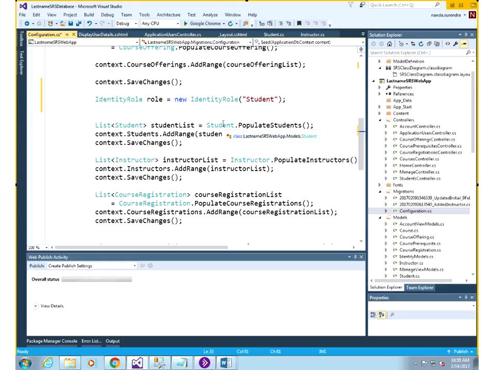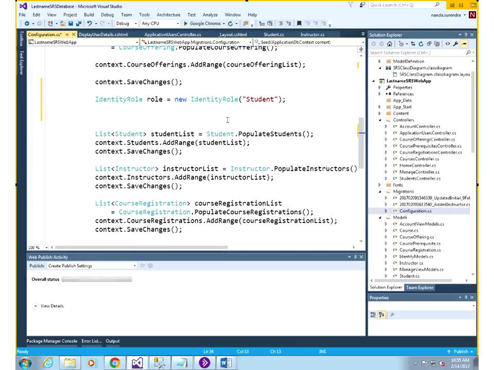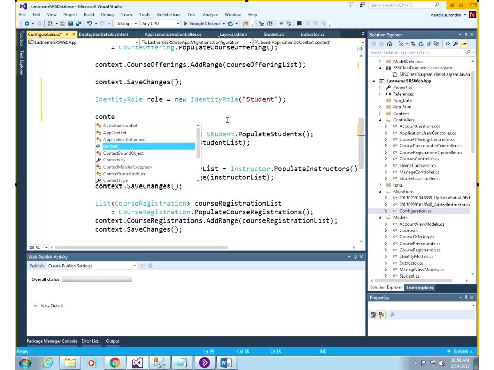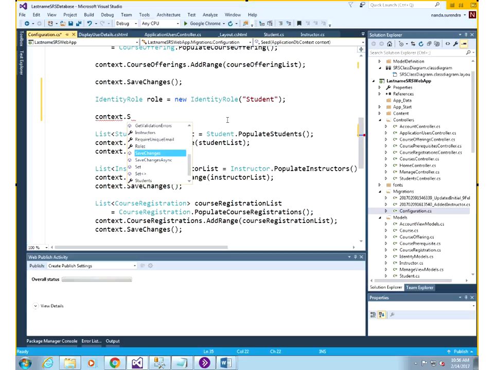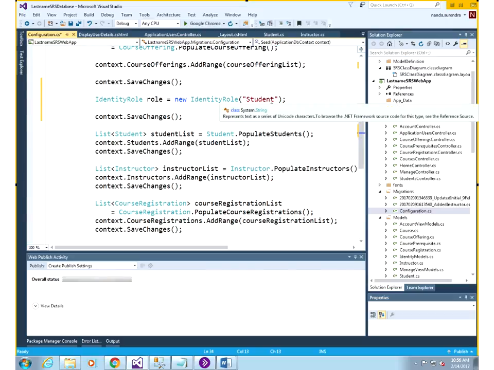So the first role I'm going to provide is that of a student, and then I need to send it to the database. How do I send it to the database? Okay, save changes sends it to the database, but I also need to send this value to the database.